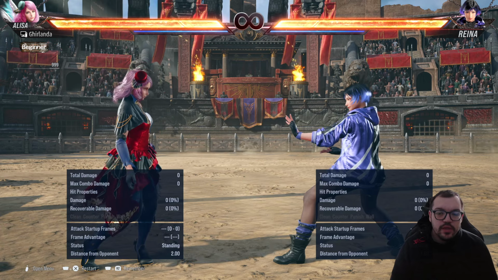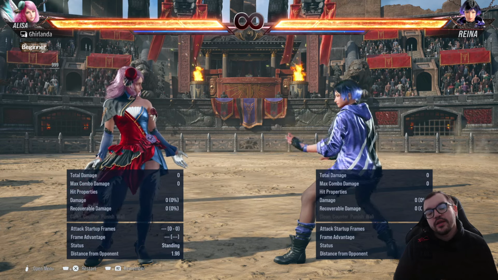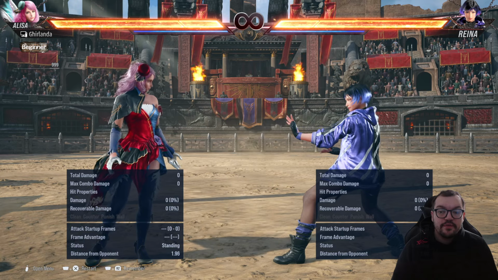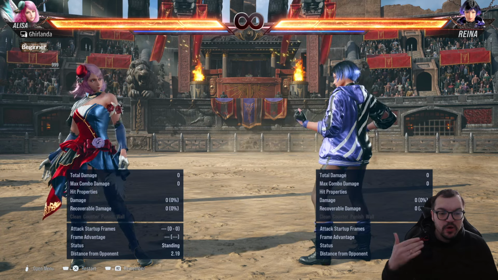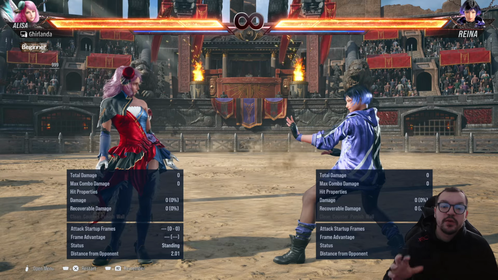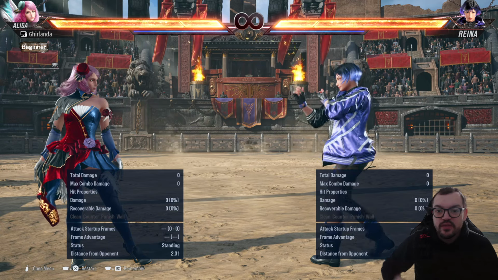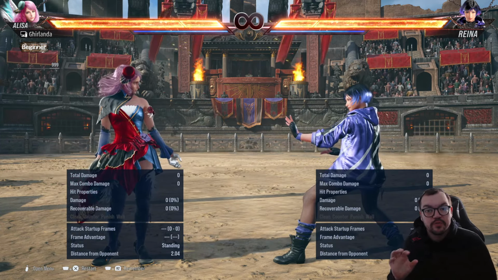Today guys, we will discuss Heat. Heat is a new mechanic that was introduced in Tekken 8 and is very powerful. I feel especially the top players in the world are now finally able to understand this mechanic properly, and I feel it's so powerful. It's one of the keys to actually becoming a very good player, using Heat properly.